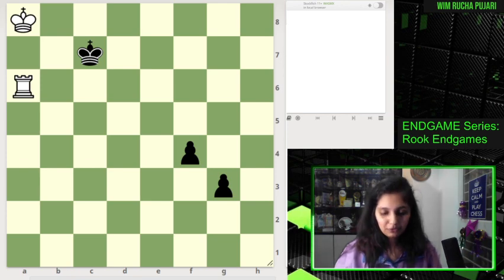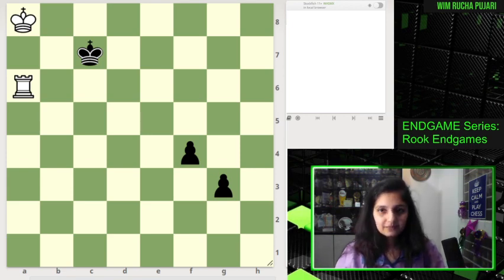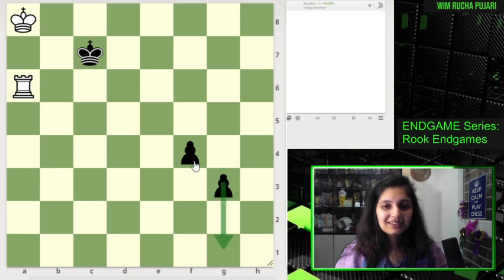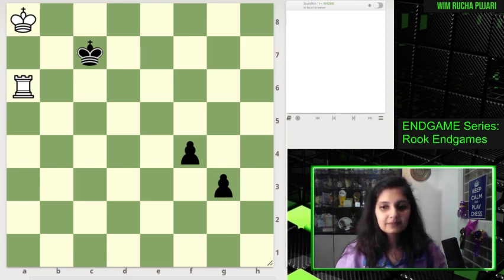This is white to move and win. Looks very dangerous. These pawns are going here. I would go rook g6 and rook g4.